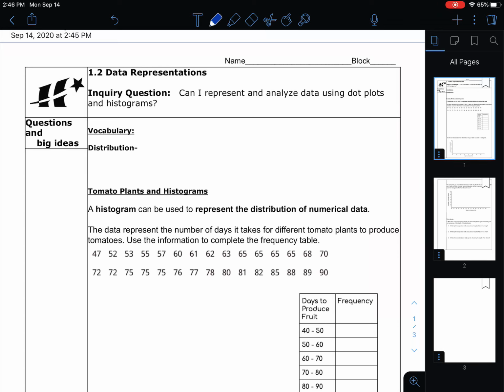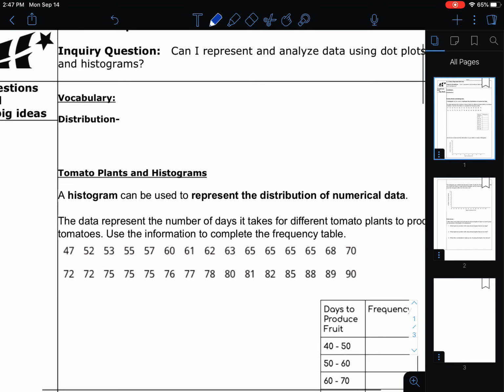So now that we've talked about the types of questions that might get us some data, whether it's statistical or non-statistical, numerical or categorical, we're going to start to figure out how we can represent this data visually and with words. And so one of the words that's come up in our discussion is the word distribution. So let's just make sure we've defined that.